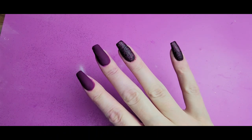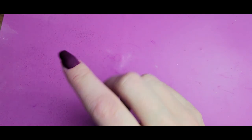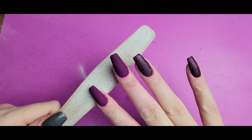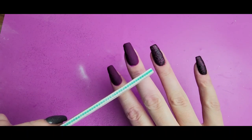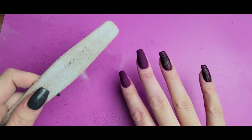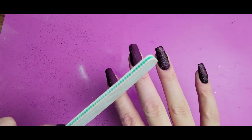It took a while for me to realize that if you want a really smooth, clean shape, that is not enough. You need to hand file. You need to hand file and buff. I do have a video of the do's and don'ts of hand filing dip powder, so you can look for that from me for more in-depth details. But a big mistake is thinking that you either don't need to file at all or you only need to buff the surface smooth, because filing dip powder is a lot more than just a buffer.